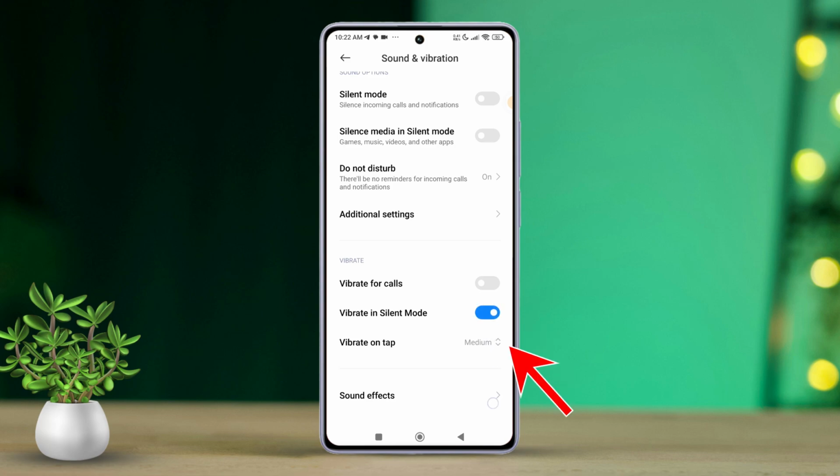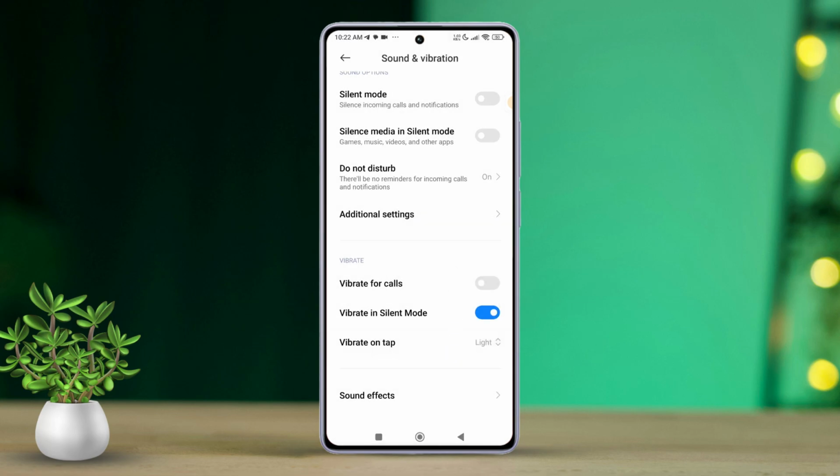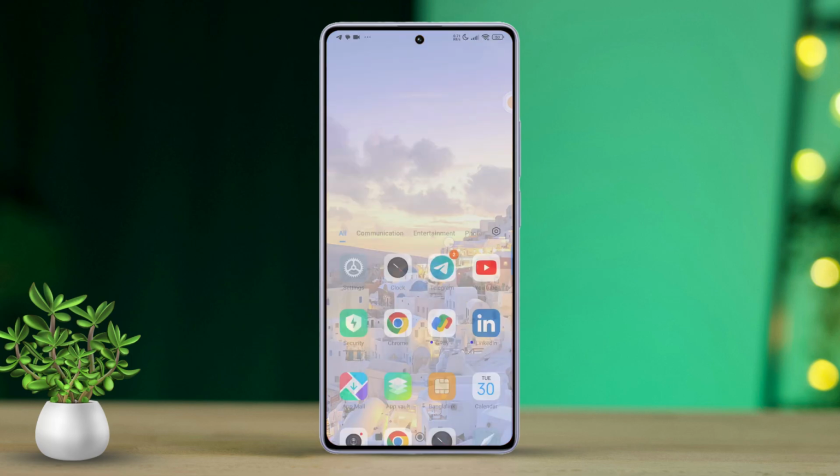Now, tap Vibrate on Tap and select Off. Then select Loud. Now, check if the issue is resolved. Solution 3. Factory reset your device.